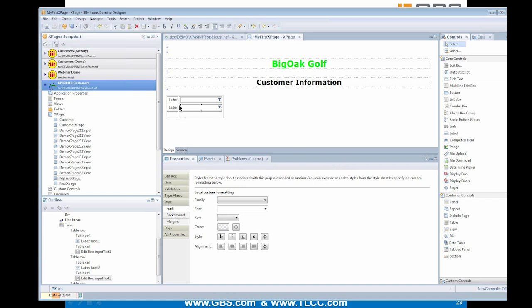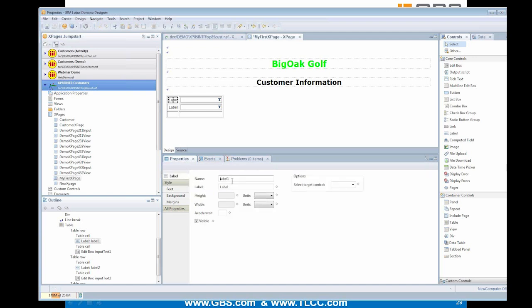Okay, so now I want to set the properties for these controls. Notice it didn't give me a dialog box in this case, but I can click in the editor on that control and go down to the properties, and I can change my label. Let's say we're going to use this one for the customer. And then if I want to use this other label, I can use the outline view to select that, and then now my properties will be for that selected control.